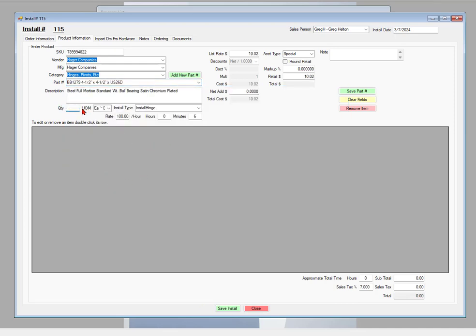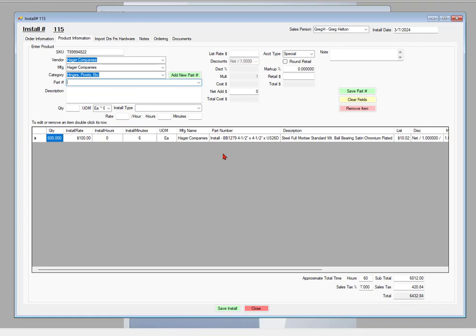And again, this is the same project, so I'm going to use the same number of hinges. I believe that was 600. If they're all ball bearing, I can do it all the same. I believe whether ball bearing or plain bearing, it's going to be the same amount of time, so it doesn't make a whole lot of difference. So now I can put 600. You can see there's the part number, BB 1279 4.5 4.5. And you can see it's not using the cost of this hinge, it's using the hourly rate still to generate how much time and the amount of cost. So now I'm going to click Save Part Number.